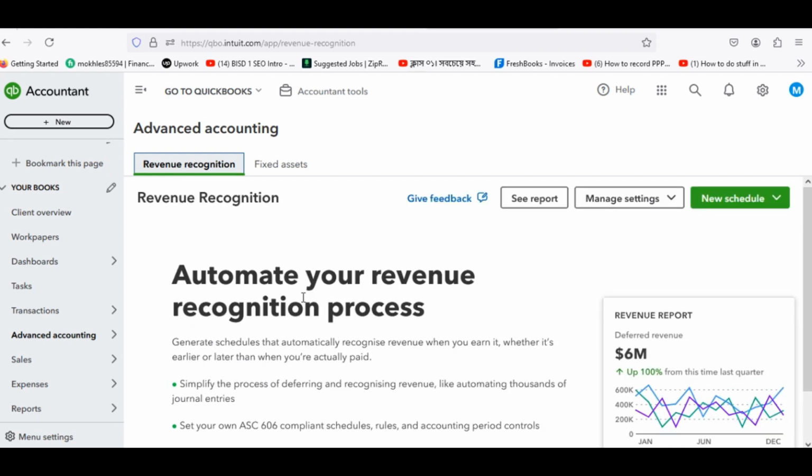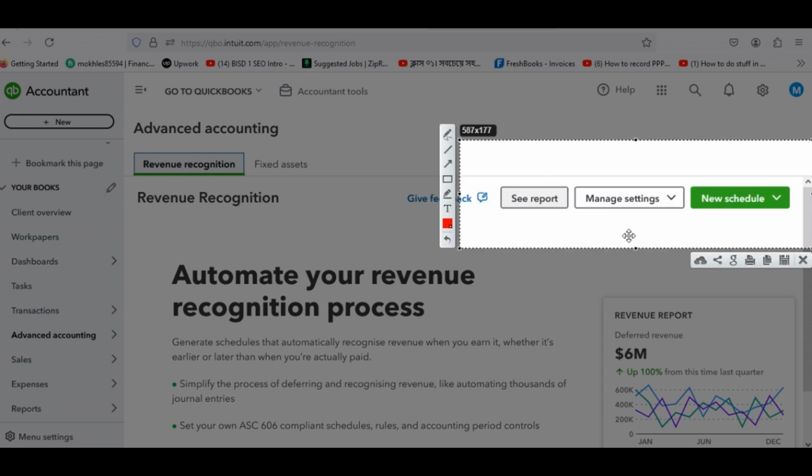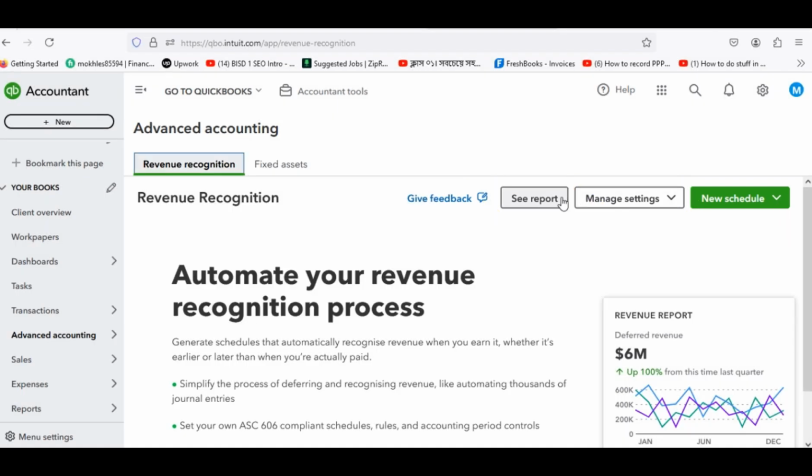Here, some stored shares, say reports. Say reports, manage settings, news titles. Say reports on.